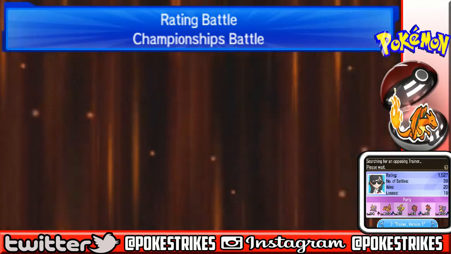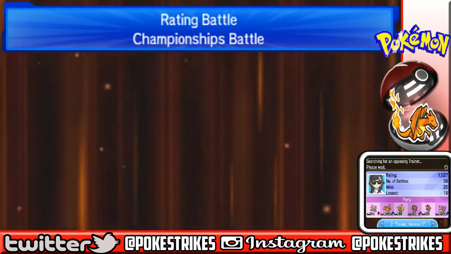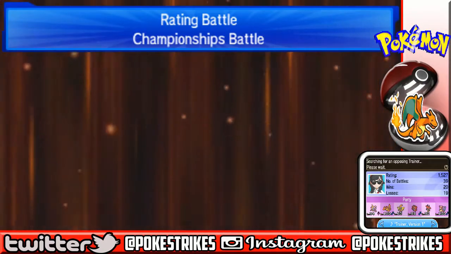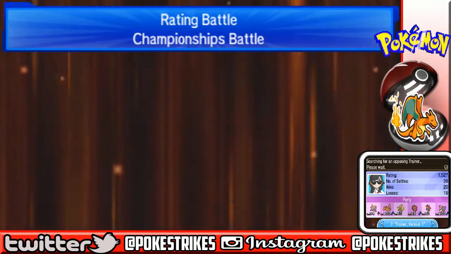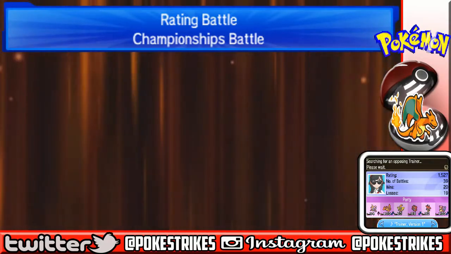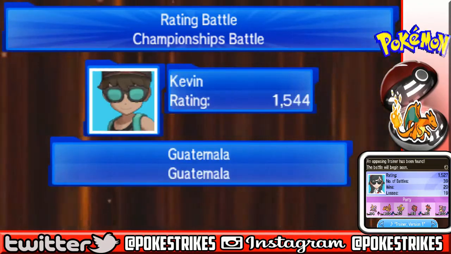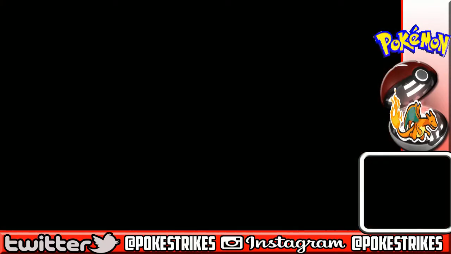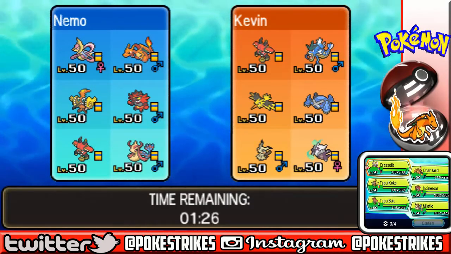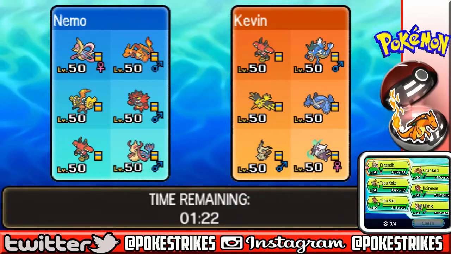Now let's see if we can find an opponent. Let's see. I don't know, man. This battle spot just doesn't have that many players anymore, because I find it very difficult to find people. Alright, here we go. Someone from Guatemala. Kevin. 1544. Mimikyu and Marowak, Metagross, Zapdos, Tapu Bulu, and Gyarados.